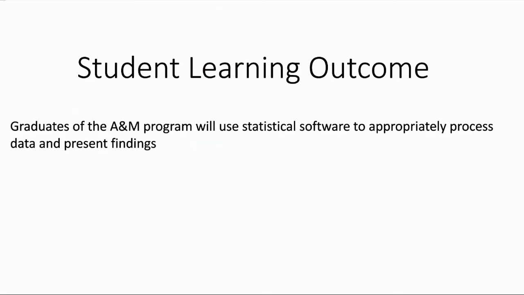So we have graduates of the Assessment and Measurement Program will use statistical software to appropriately process data and present findings. This is the student part. We're talking about graduates of the program. And notice we're focused at the end of the program and not midway, which is an important distinction.